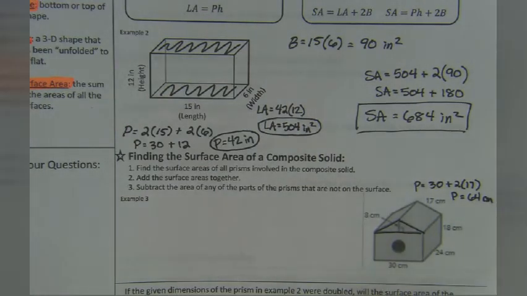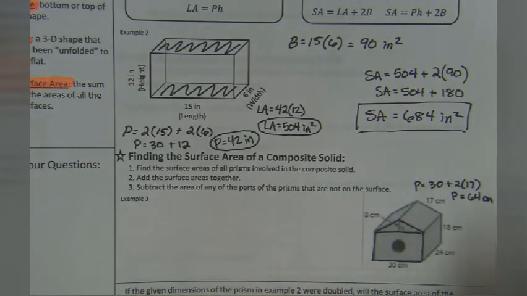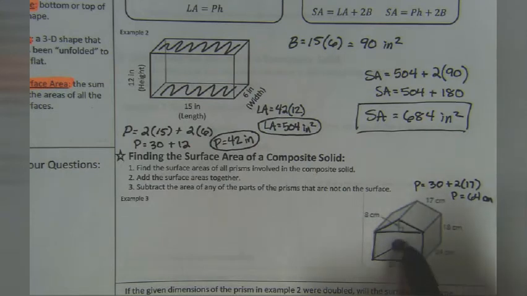Now we're going to find the perimeter of the base of our rectangular prism. So we're going to use this one right here. I know we said that the base is the top or the bottom, but you can use the front or the back. It doesn't always have to be the top or the bottom. Usually that's going to be the easiest one to pick, but it does not always have to be that one. And since it's easier to see the dimensions here, that's what we're going to use. Actually, never mind. We are going to use the bottom here, like I said.